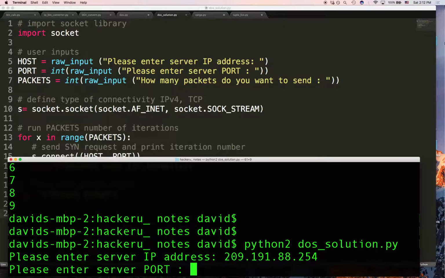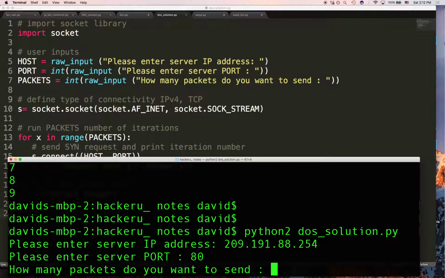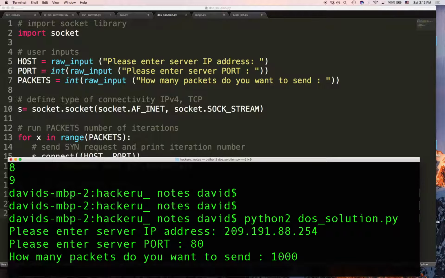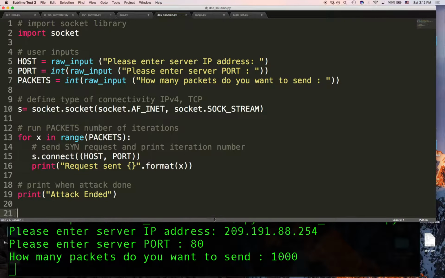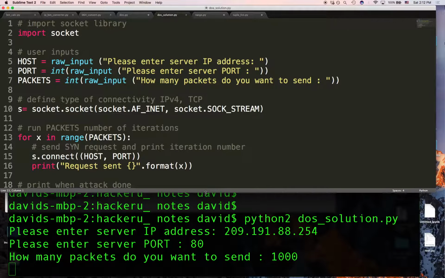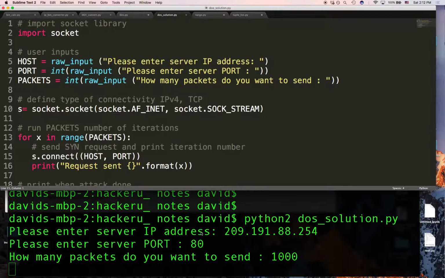Server port, let's hit port 80. How many times do we want to send it? 1,000 times. Ready? Go. I'm hitting port 80 1,000 times, dude. For Yahoo? They're okay with you doing that? I don't know. I really don't think they would be. This could be serious. But why is it not saying anything? Maybe there's a timeout. Maybe it's timing out. This is not doing anything.